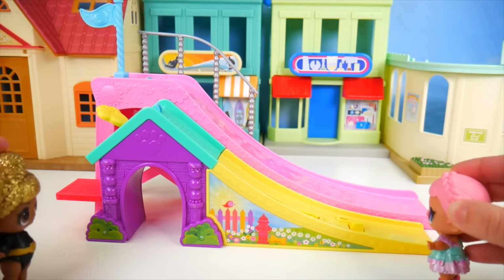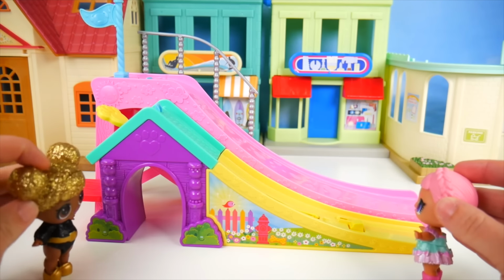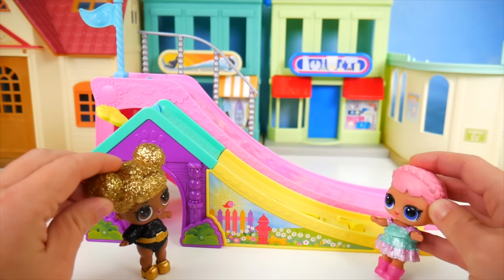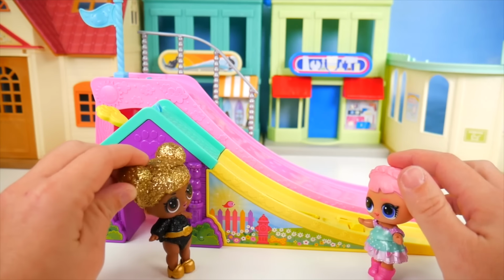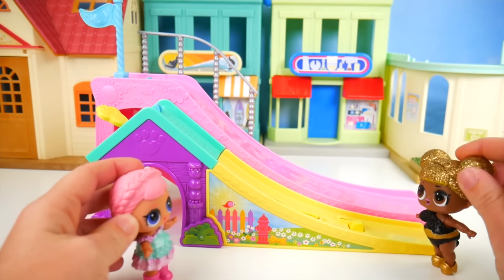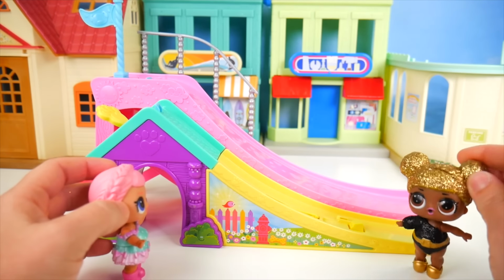Whoa, Queen Bee, do you see this awesome new skate park? Yeah, wow. It's got two skateboard ramps. They look like so much fun. Oh man, I wish I had a skateboard. Yeah, me too. Maybe I could just use it as a slide. You know, like, whee! You're silly. It was fun though. I wonder if anybody's used it yet. I don't know.